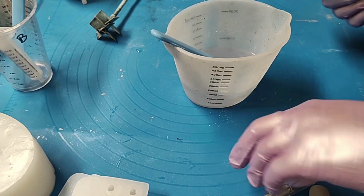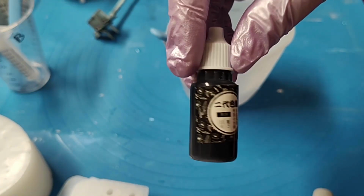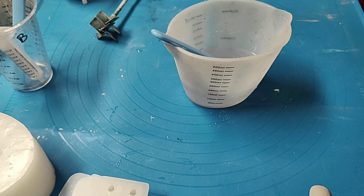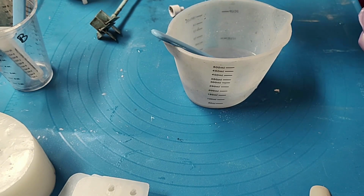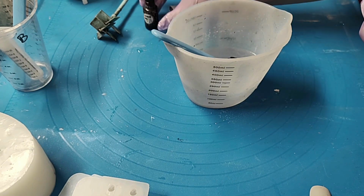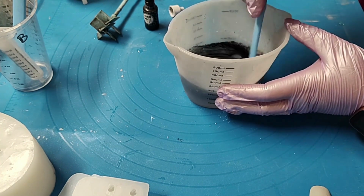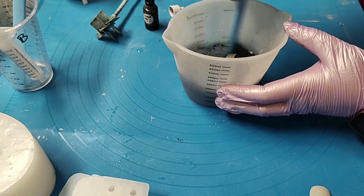All right, I got my resin mixed up, and I am going to be using the liquid pigment instead of the powder because the liquid leaves it slightly more transparent. I don't like how the glitter looked through the black mica powder. So I'm gonna do about 11 drops. I'm gonna mix that in. Let's see if I need to add more.